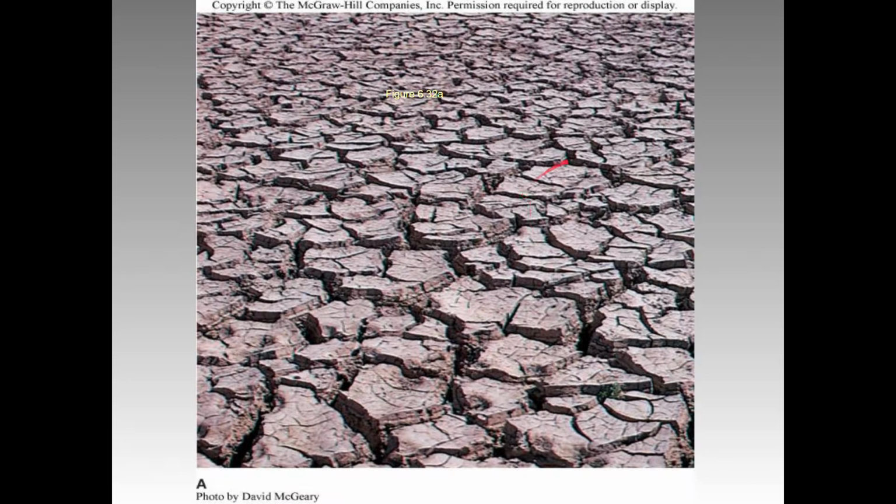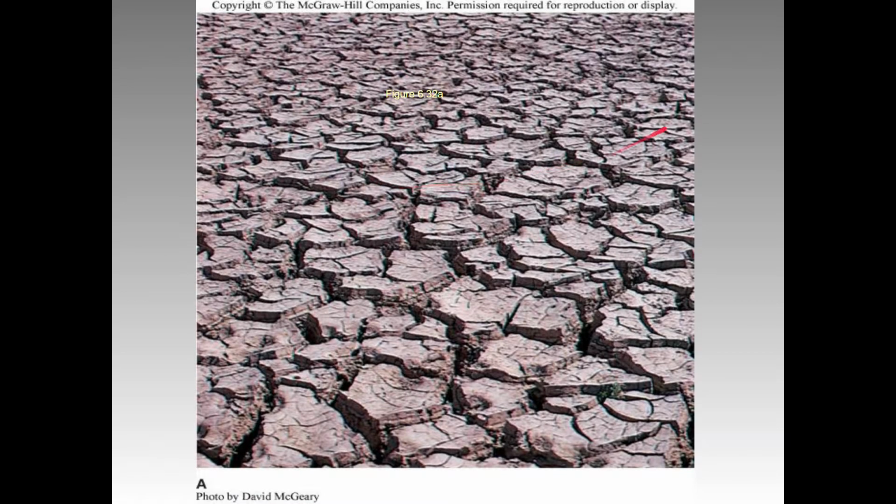Mud cracks are another one. A lot of us have probably seen mud cracks in just a muddy area, and then you dry it out, and the clay in there will contract. We'll talk a little bit about that later. Northwest Arkansas is very prone to expanding and contracting clays. Make sure you have a good home foundation if you're buying a house, especially a new one.